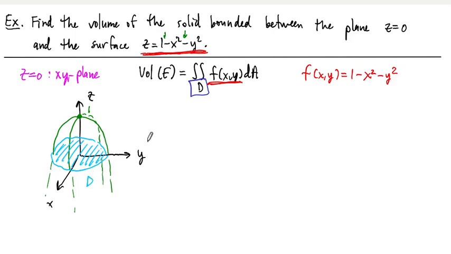And of course, this domain D is the intersection of the function we've been talking about with the x, y plane, whose equation is z equals zero. So what we do is we just set these equal to each other to find out the equation for this thing in the plane.